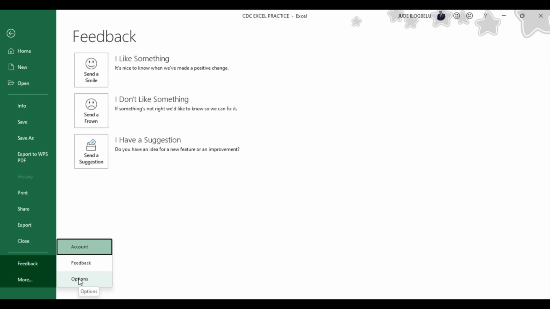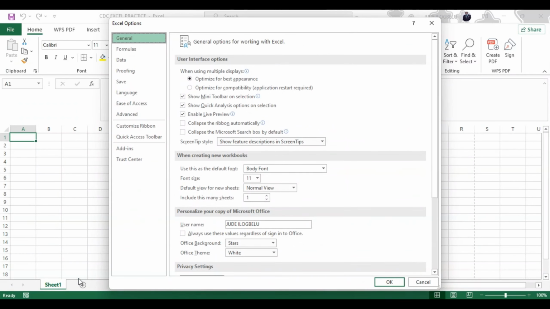In some of your setups, these things do not come under this subsection. You see them well arranged under the green platform. That's why I say depending on the windows you are using, you have got to see this. So when you click on options, it comes up. So this is the last segment that is also equally important in our work. Options now has other sub options. Now we have general, we have formulas, we have data, we have proofing, save, up to trust center.